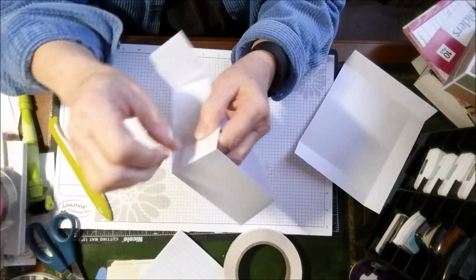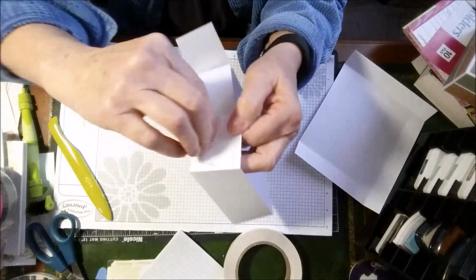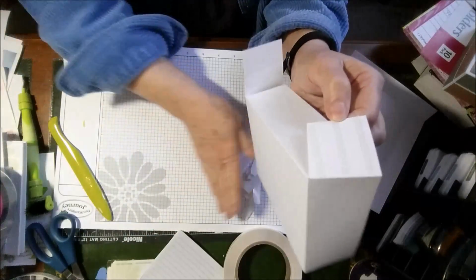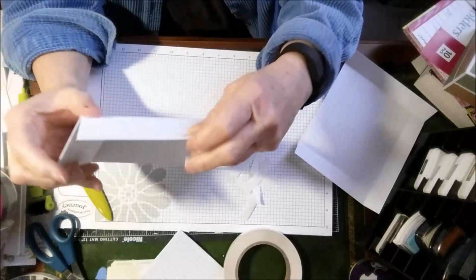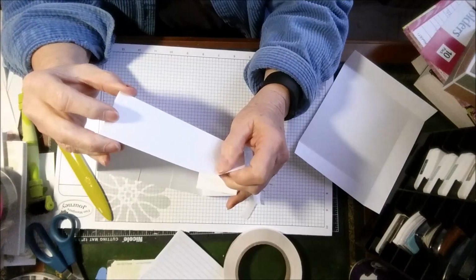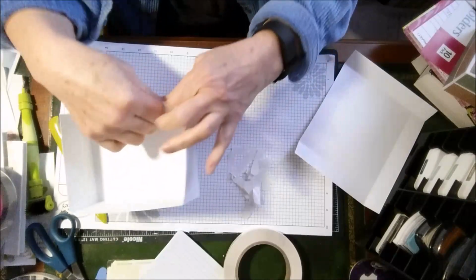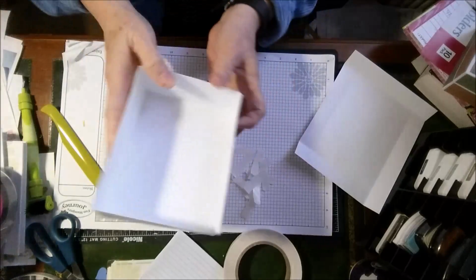And that's not scored very well. Sometimes if you don't press down on this all the way to the end, it's a little bit hard to pull apart. Anyway, let me fold both of these in and line up my corner. This gives you a really nice corner. And then just press it down, make sure it's stuck well. And there's your bottom.